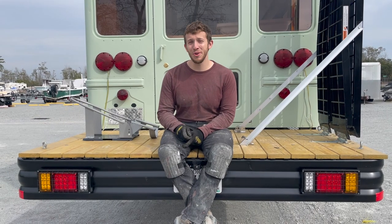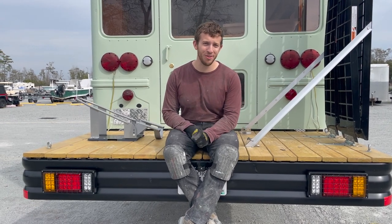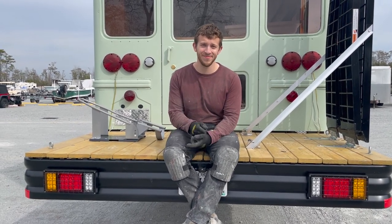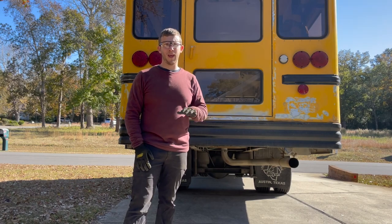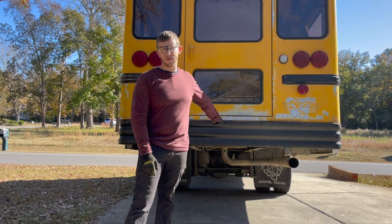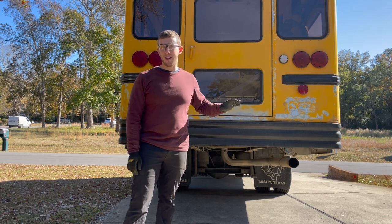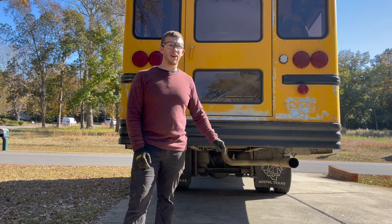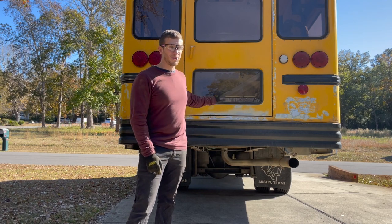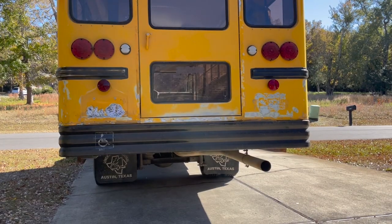Today we are going to show you how to build a schoolie back deck, aka a motorcycle rack, without welding. Alright, so we're getting ready for paint. We are prepping, sanding everything, and I want to take this rear bumper off for two reasons. First, it's going to be a lot easier to sand the body with the bumper off. But second, we are planning a back motorcycle deck, which is going to extend off the back here, so we're going to need to take the bumper off anyways.